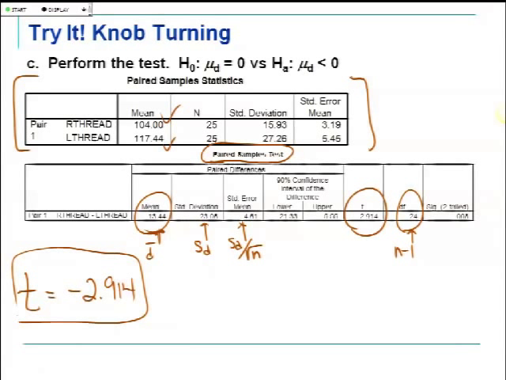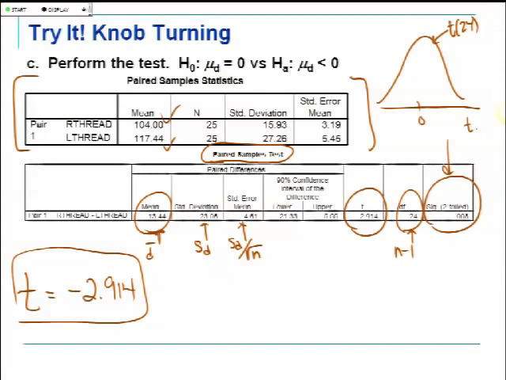Then what else do we have at the very end that helps us complete our test for today? A thing called Sig. two-tailed. T-tests by SPSS are always two-sided. They will always give you the two-tailed p-value. And you have to maybe take that and do the right thing. What's the right thing here? I've got a t-curve with 24 degrees of freedom. My observed test statistic was a negative 2.914. And I would like, for my p-value, the probability of seeing this type of test statistic value, negative 2.914, or something even smaller, less.